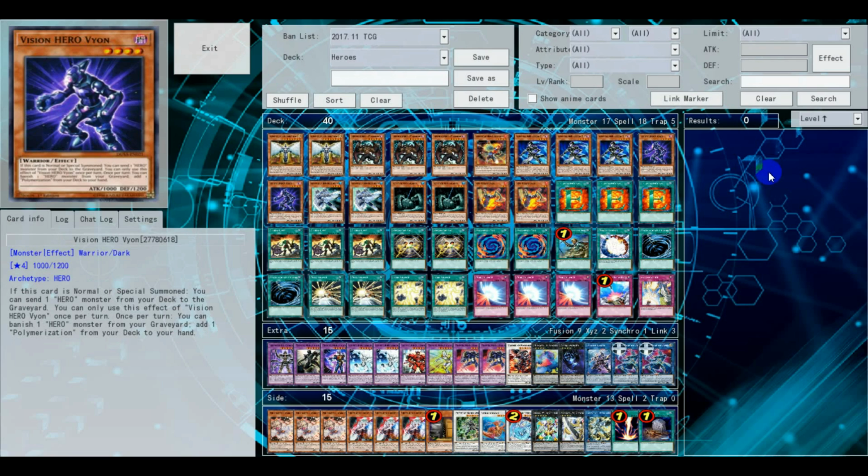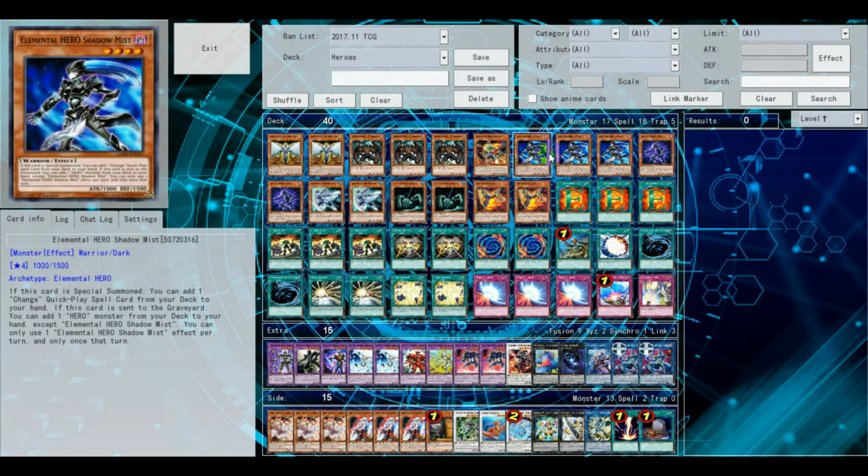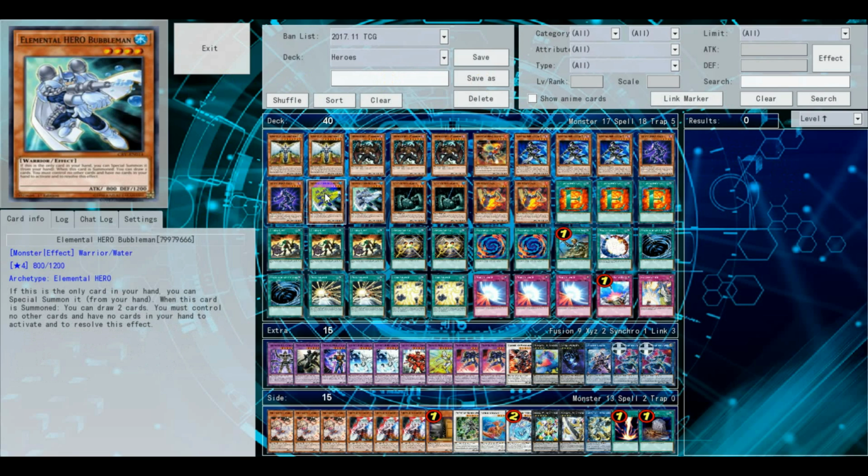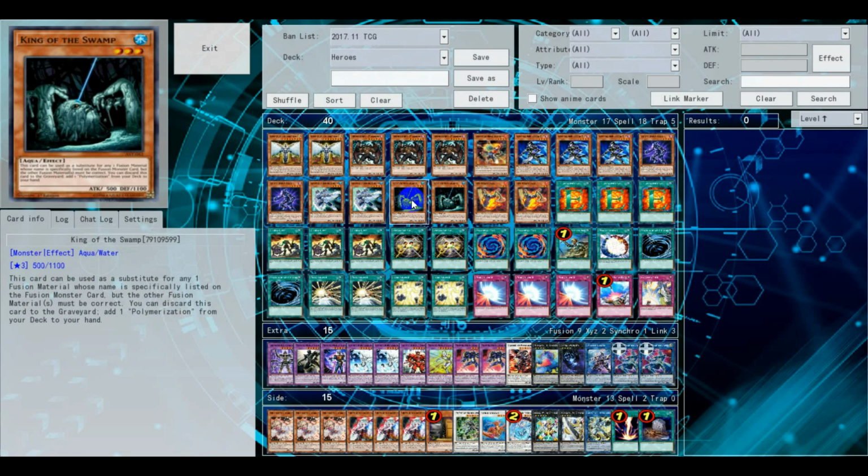It's basically when it's normal or special summoned, you can send a Hero to the grave, and then once per turn, you can banish a Hero from your grave to add Polymerization from your deck to your hand. Most likely with Vyon, you would send either Malicious or Shadow Mist to the grave for the maximum benefit. Bubbleman itself is mostly used as Water fodder, and if you have nothing in your hand, you can summon it as a link fodder. And King of the Swamp is used as a substitute just for Water and also to search Polymerization.